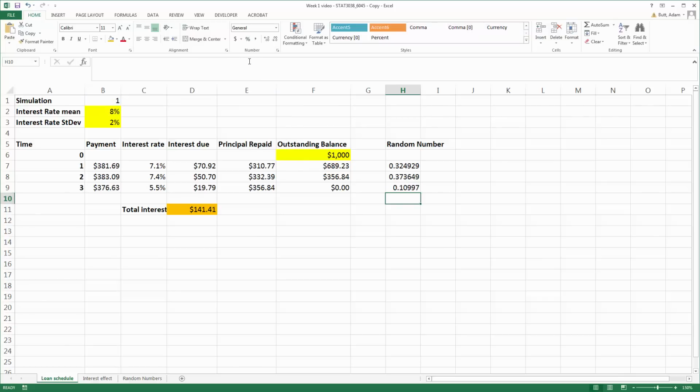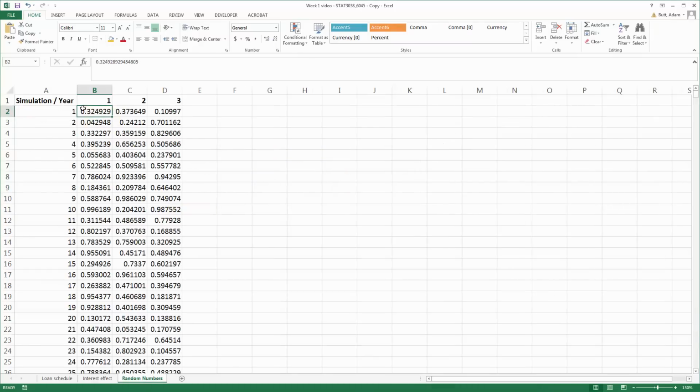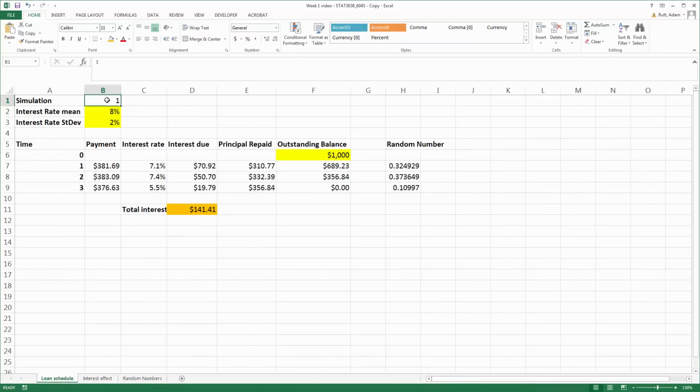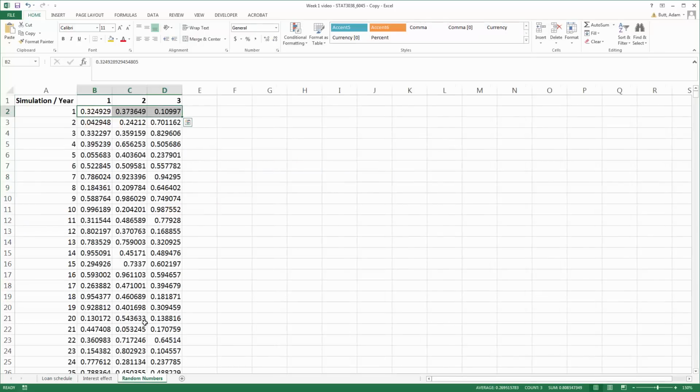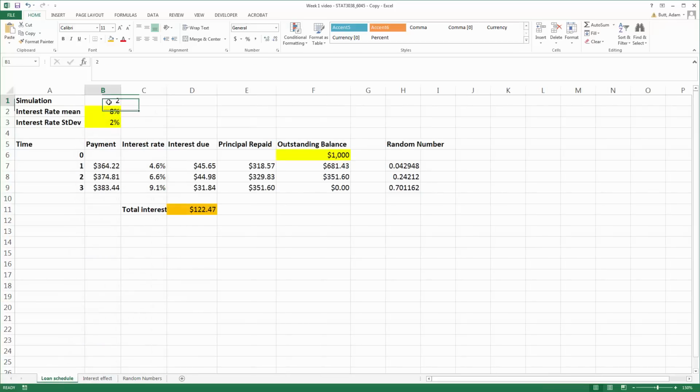reference. Okay, I can look at these random numbers here and see that they are consistent with these numbers here. If I change this to 2, then this here will be consistent with this here. So I've now got a nice little identity variable, as it were, that I can literally change, and the rest of this will all completely change. So now what I want to do is actually run these simulations.